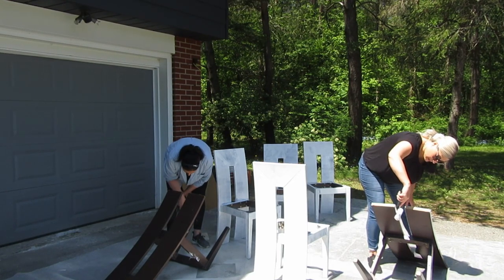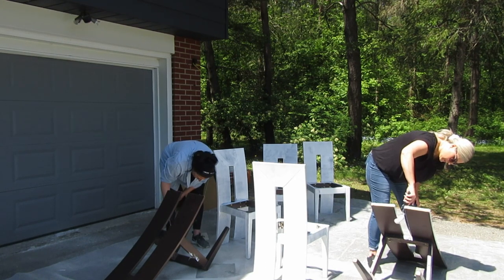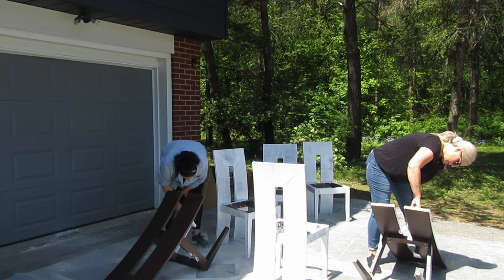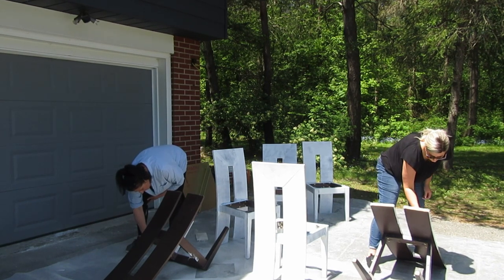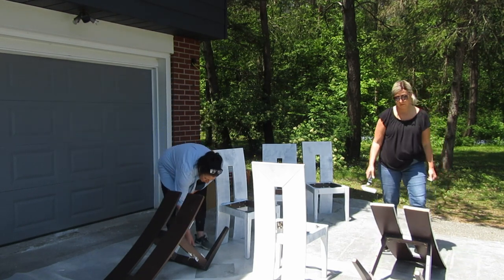So this is the yucky part of any job. I mean, painting can be cathartic, but it's also very tedious. I find it easier to do the bottom of the chairs first.